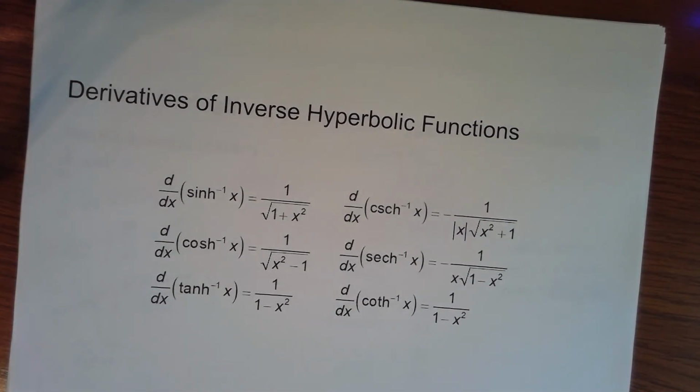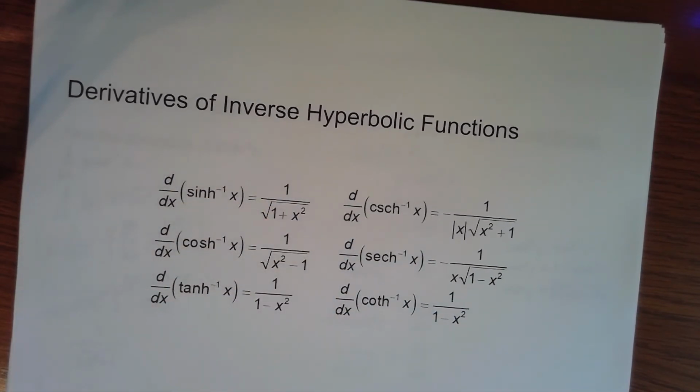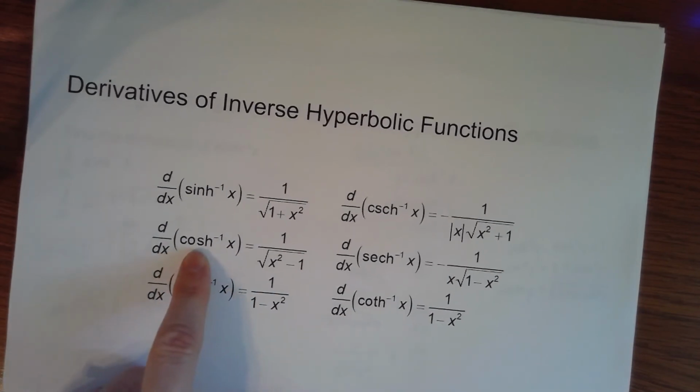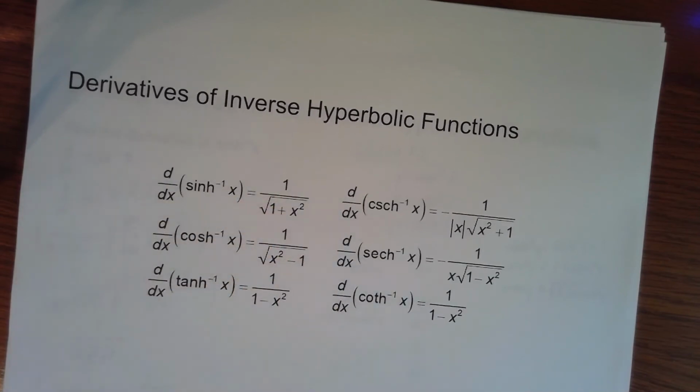Okay, now of course we could go through the process for all of the inverse hyperbolic functions, but again, we'll leave that as an exercise for homework. You'll get a chance to do some of those. So we did this one. Not too surprisingly, the hyperbolic cosine derivative isn't very much different, just a little bit of a sign change there. And again, you'll just have to go through the process to verify the rest of them.